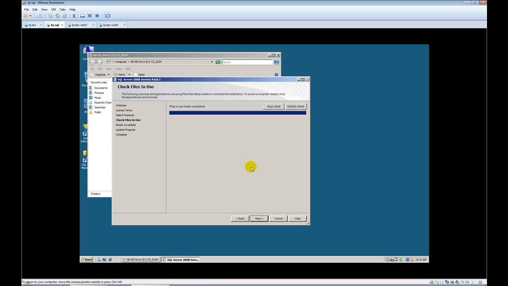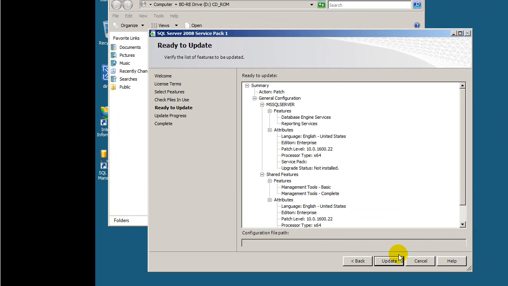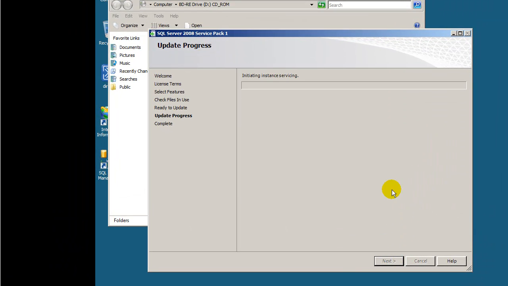Alright, files in use check completed. That's good. Let's hit next. And we're going to update it.